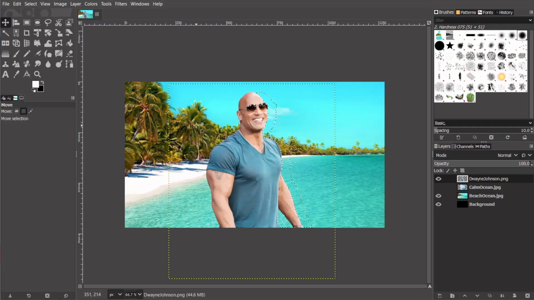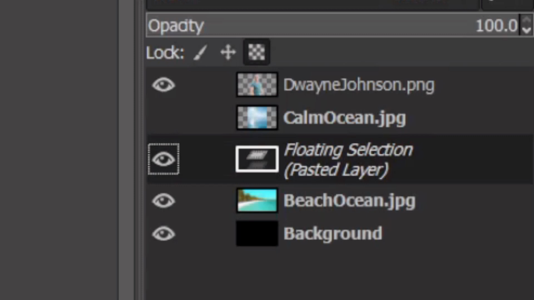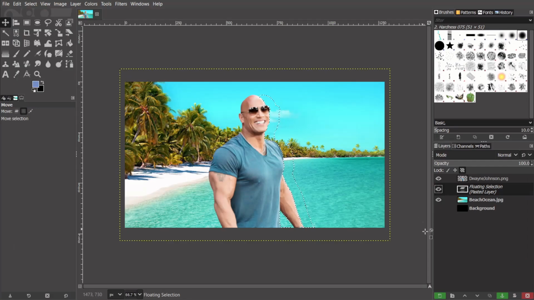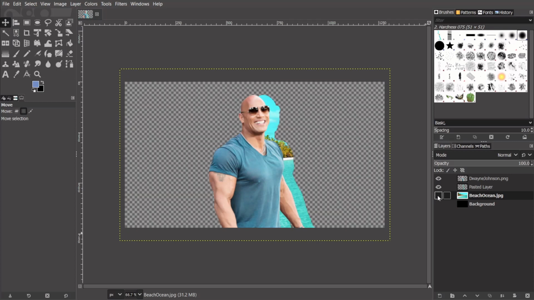With your new selection, you should now change to the background layer in the Layer tab. Move your cursor to the main image display and press Ctrl C, then Ctrl V. You should see a new layer in the Layer tab, with two icons at the bottom glowing green. Pick the icon on the left that looks like a piece of paper with a plus symbol. This will create a new layer with that selection cut out. Hide the background layer and you can now see it on its own.